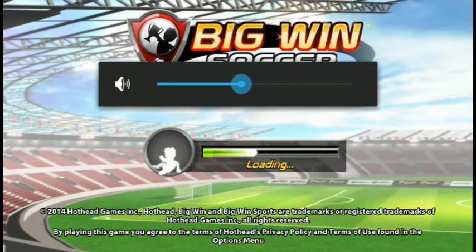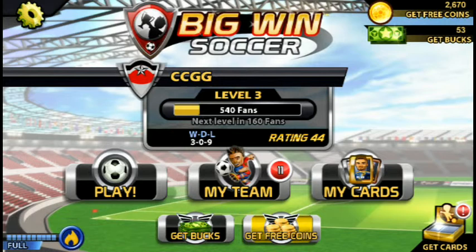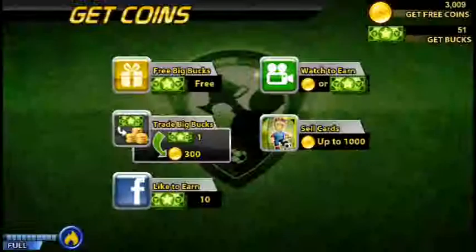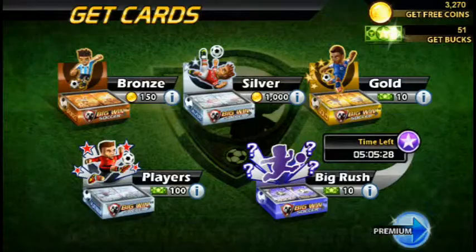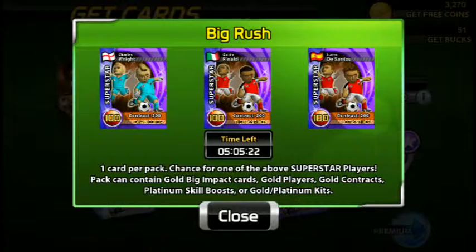So I've been actually playing this for a while. Let me just get free coins quickly. So we're gonna do a pack opening, and goddamn it, am I ready? Here we go. Anyway, 3,270 coins, $51. As you can see here, we can open 3 silver packs and 5 gold packs. I don't want to open the big rush packs, but look at those players, man. One freaking 100, man.